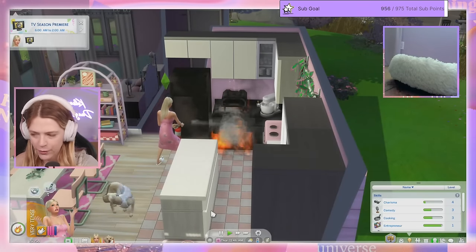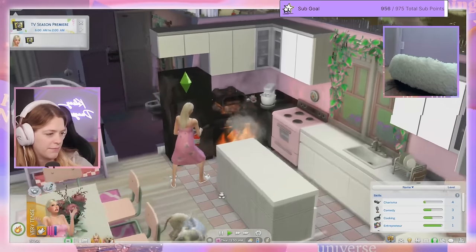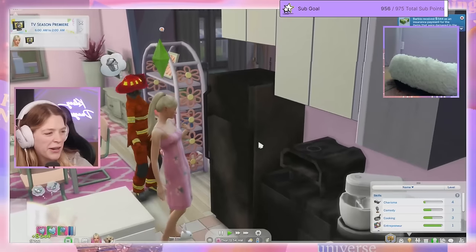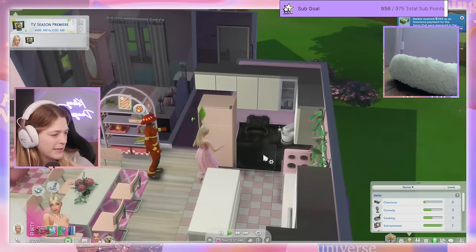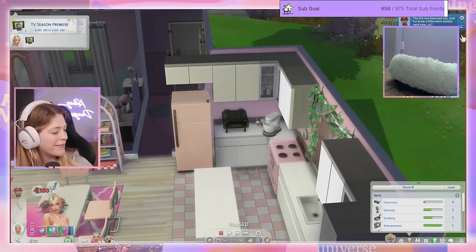This is very loud. We're going to turn it down a little bit. We got this, Barbie. So don't worry about it. Oh my God, there's another Barbie. Firefighter Barbie. Thank you, Firefighter Barbie. Oh my gosh, we do not have enough money for this. Yeah, that's bad. That's really bad.